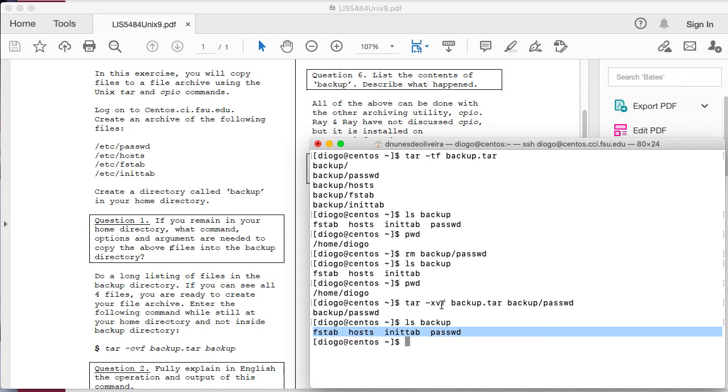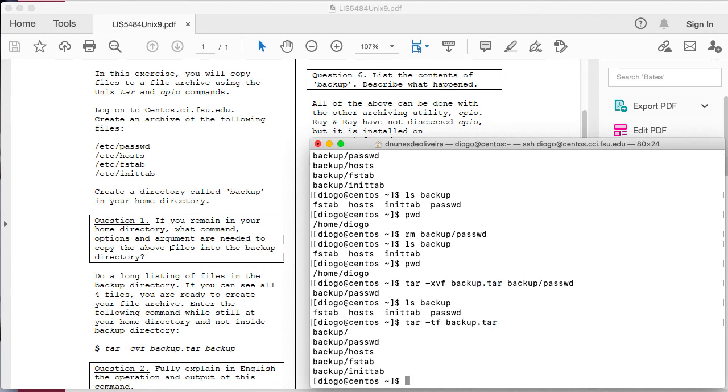What happened was that, if we remember, the backup.tar archive has a copy of all those 4 files, and we can do tf backup.tar to verify that. So the passwd file is in that archive, and one way of recovering a file from an archive is to extract that file.